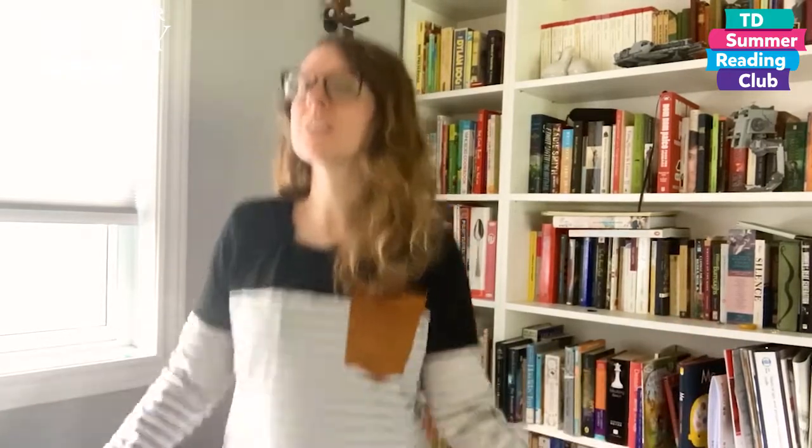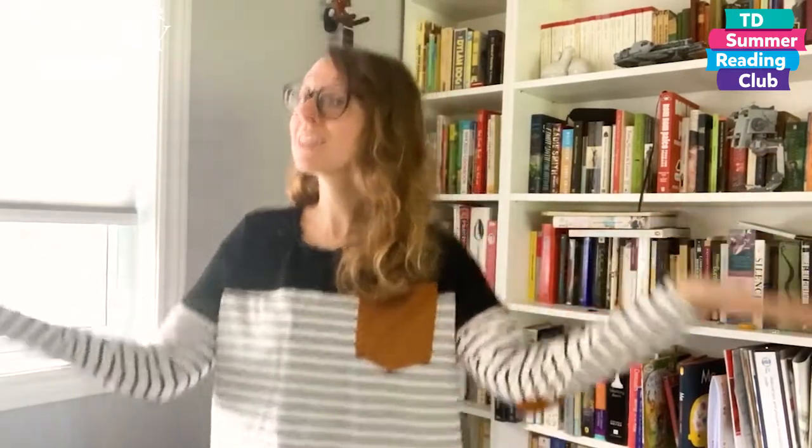Yay! All right, so for the next song, we have to get up and move our bodies. I think you can see me a little bit better here. So we're going to stand up. The first one is curtsying like a princess. A curtsy is kind of like a little dip. You just bend your knees and you dip down. So we're going to curtsy like a princess, just like so.